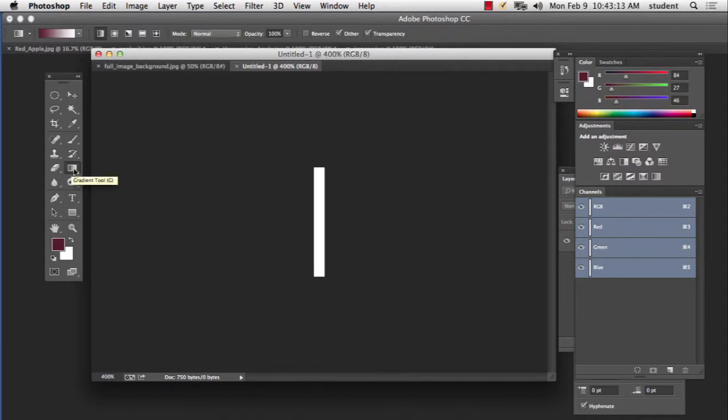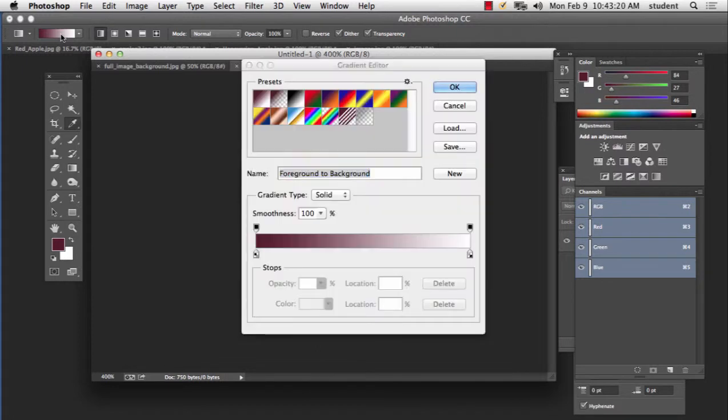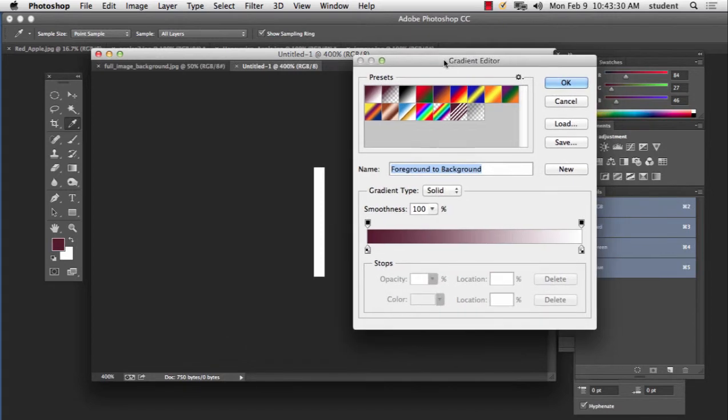Once you choose the gradient tool, you'll have the options to change the color of the gradient at the top up here. It's this one right here in the box. If you click in the box up there, it's going to give you the gradient option. See the little diagrams I made you in the handout there? Once you choose the options, you can change the color of your gradient by these little boxes at the bottom. See where it says click box to change the color? Do you see that in your diagram there?